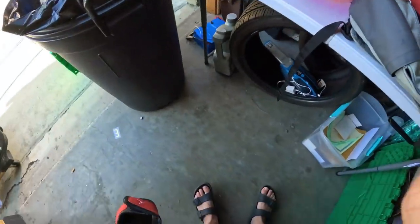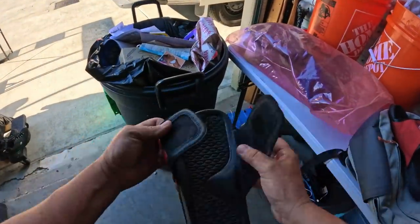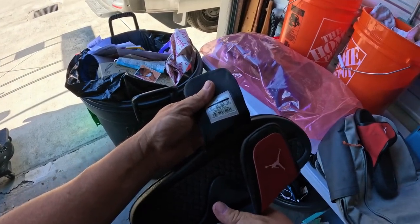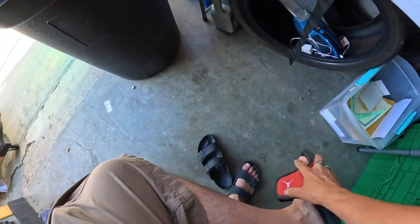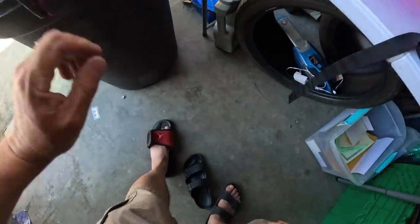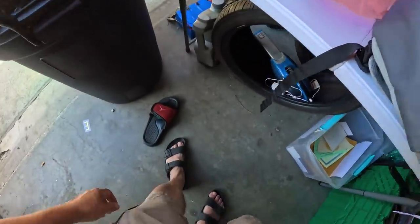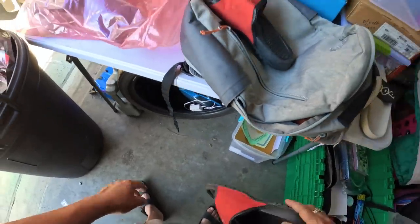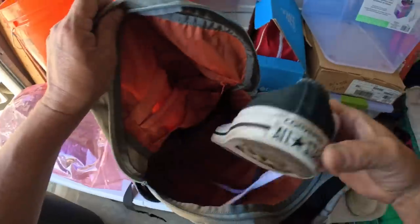Oh, and by the way, guys, did you notice I wore my sandals to work today? I do have my boots in the truck, but I was hoping to not use them. This is a 6 youth. 313-194-600. Those are kind of cool. Hey, those fit me. Yeah, I got small feet. It's not bad. They actually feel pretty good. But I like my Birkenstocks. I just love these shoes. I walked all over Disneyland in these. And yes, I got a little bit of blisters by the end, but that was like over 50,000 steps later.